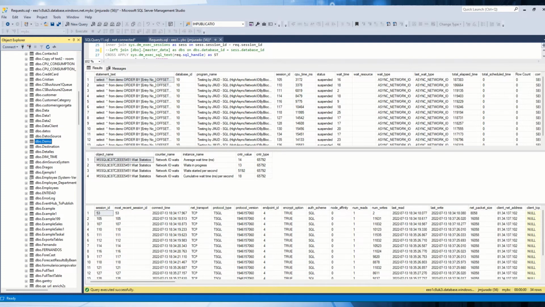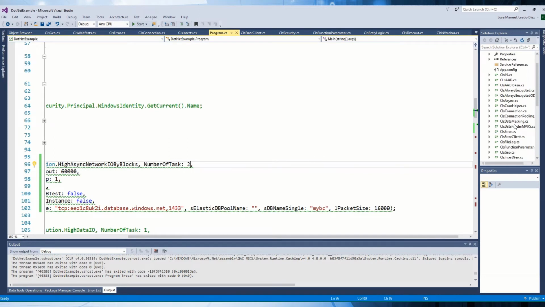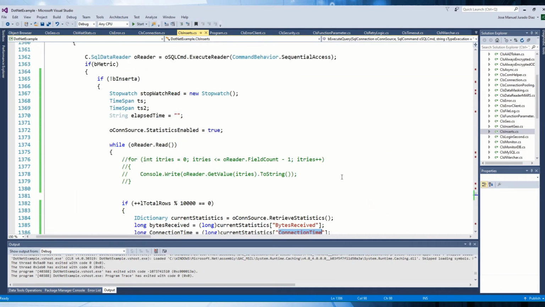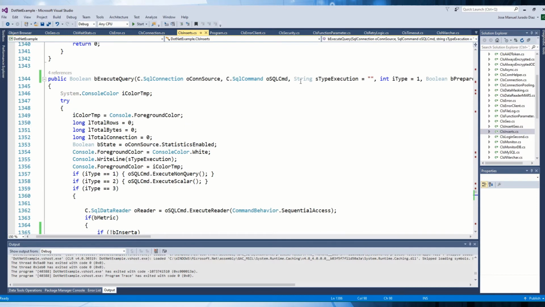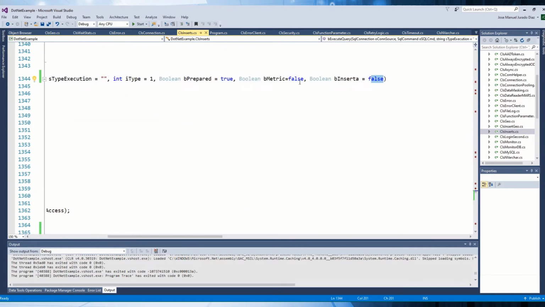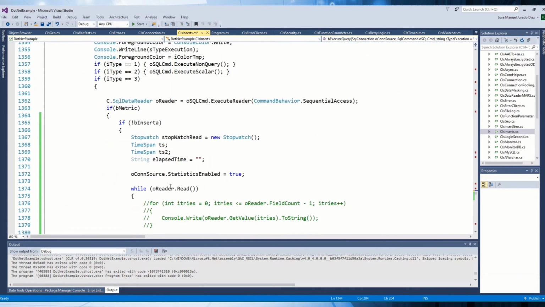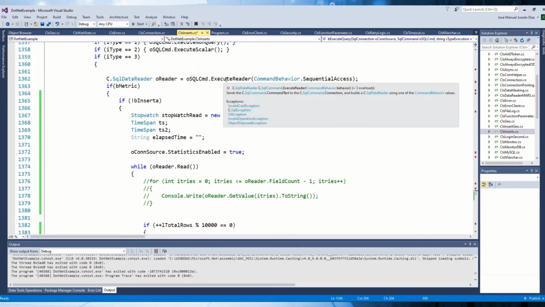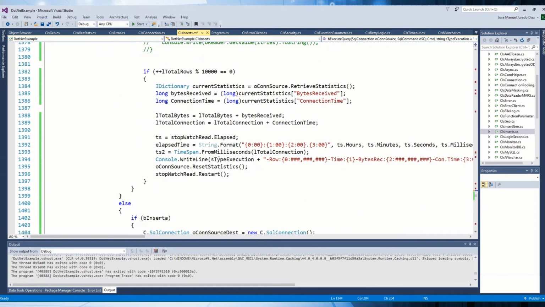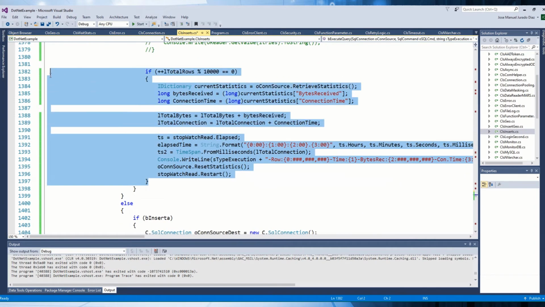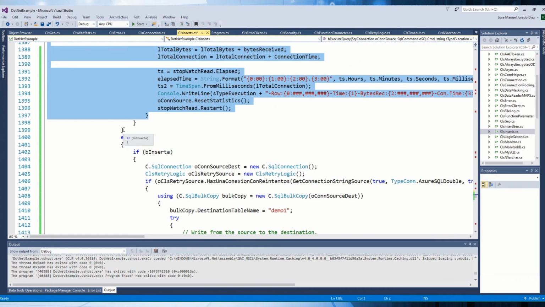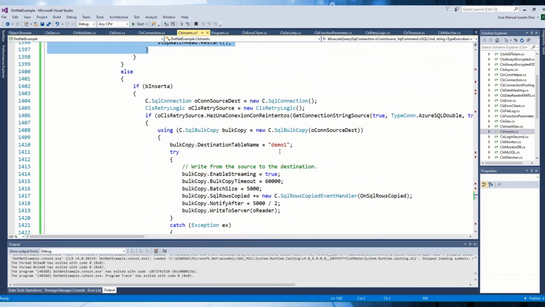So basically, I'm going to modify the code to instruct it that instead of only retrieving the data, it inserts the data directly into SQL. I'm going to modify this parameter to true. And when this reader obtains all the rows, instead of showing how much data I obtain, the idea is to insert the data into demo 1.